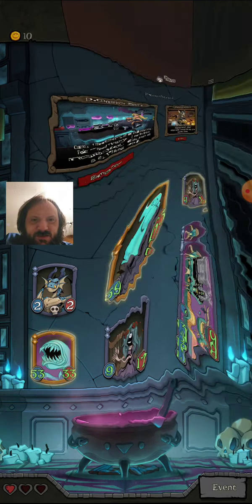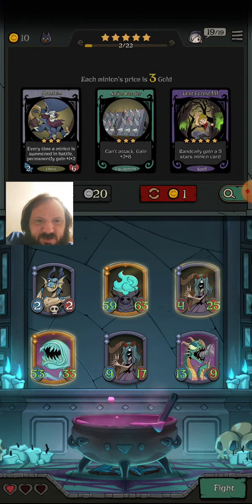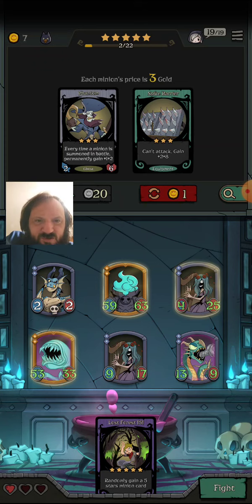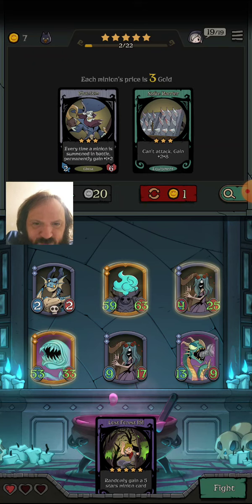All right, let's talk to the cat. Find what you want here. Let's see if I can high roll and have something. Lost Forest seems like it could be a high roll. If I spend all my gold, then I'm in trouble. If I do manage to triple this unit, I need to find a replacement. And the Phantom is not what I need, so I don't think I want a Spike Barrier either.